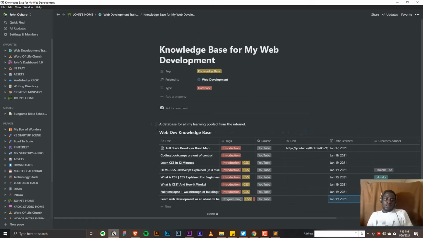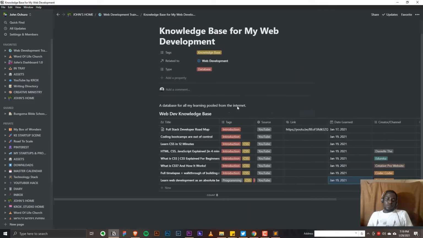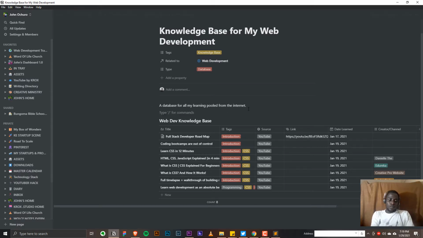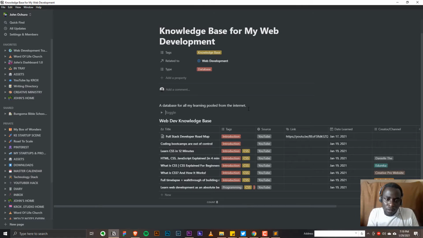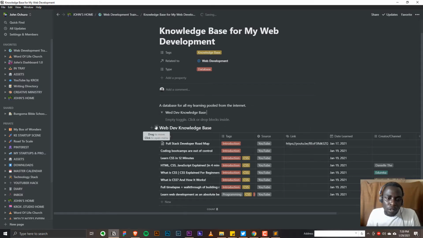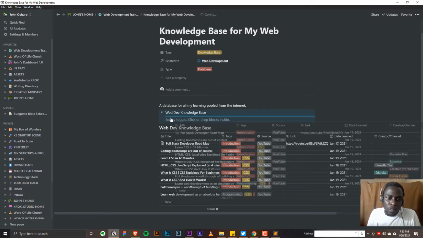So the database is growing, and it looks really boring. So we're going to create a toggle, put it in here, and grab it and throw it in here.